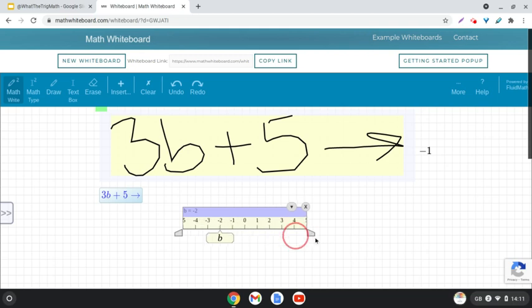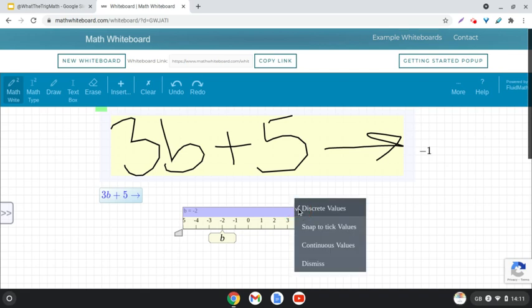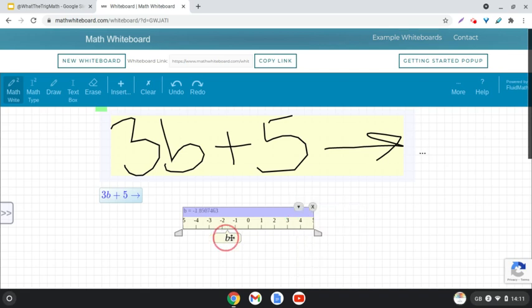And of course, you can make this larger and you can change this to continuous values too. If you wanted to, and you can really get into the finite details of it's an unknown and we don't know what the value is, especially if we're looking at bounds as well, and if we're trying to solve quadratics further on. But a very brief introduction to the fantastic bit of Math Whiteboard, which is number lines and sliders for you.